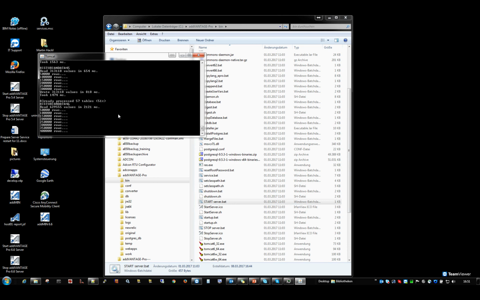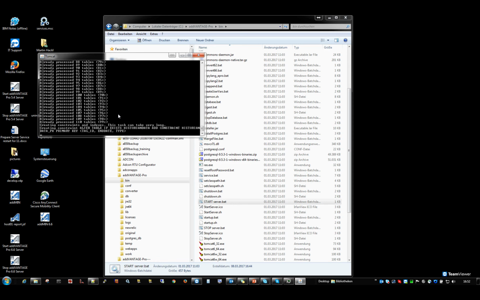So even if the window stops anywhere and it looks like it's not doing anything, just wait until it tells you, or especially the tray tool will tell you, it's ready, it's done, and all the data is converted. Yeah, that's a really important thing. So if you're not patient enough, maybe the start server will help you. Otherwise, if you start it up with the regular service, please note it might take a long time.